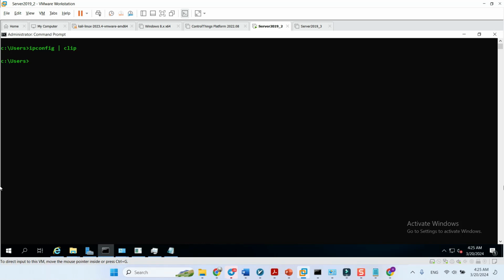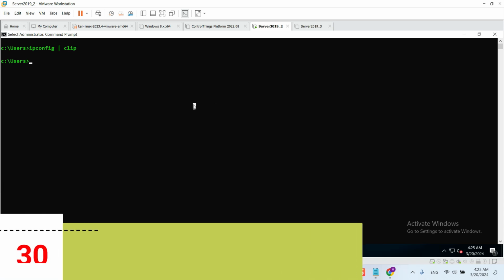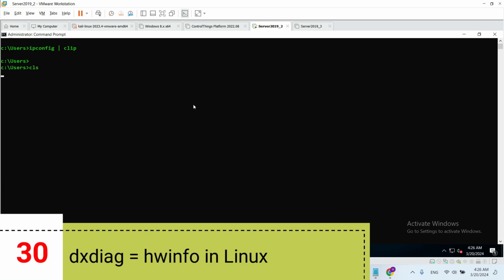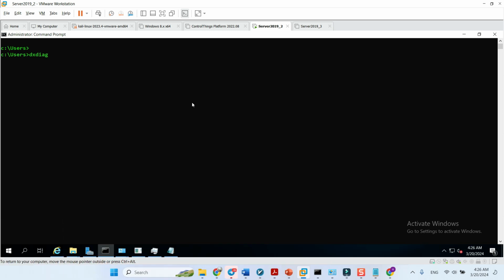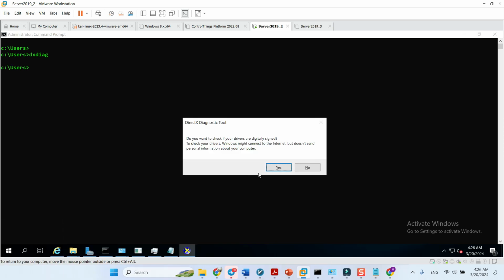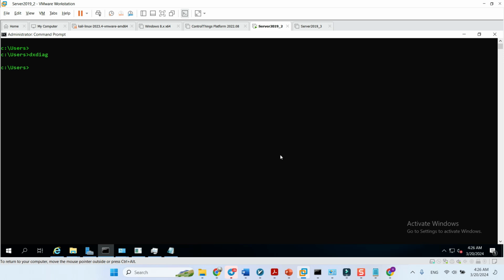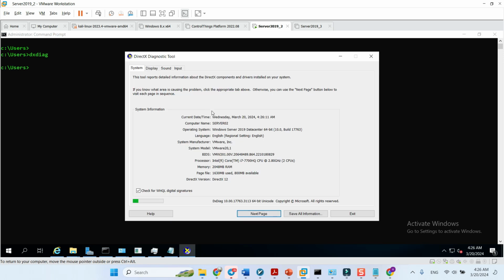And the last command is DXDiag. DXDiag in Windows will show you diagnostics of Windows devices such as memory, CPU, and other important items.